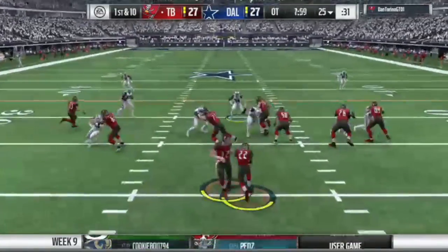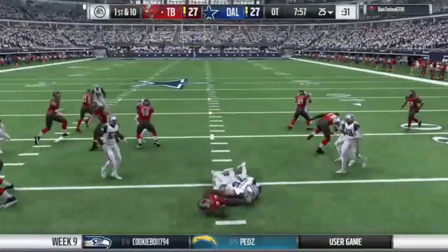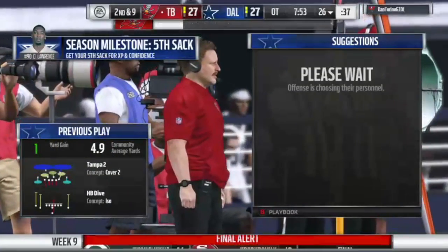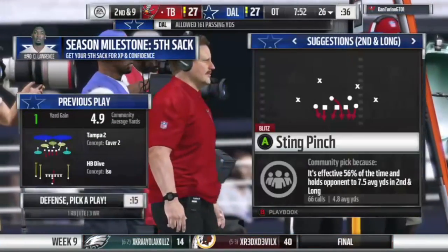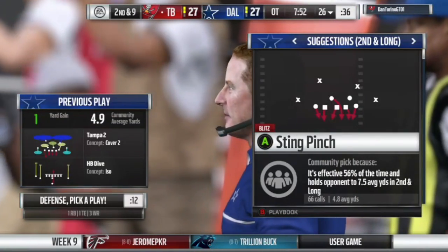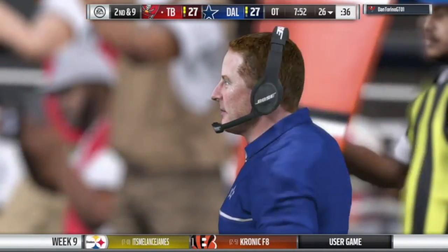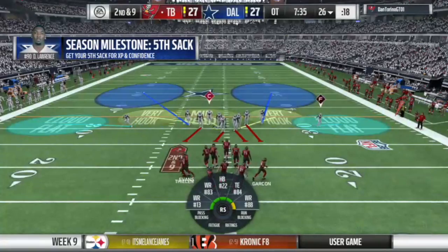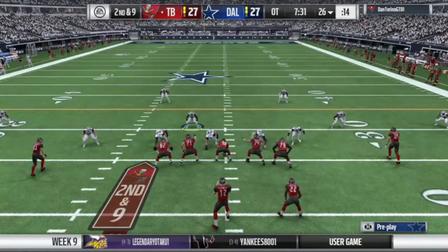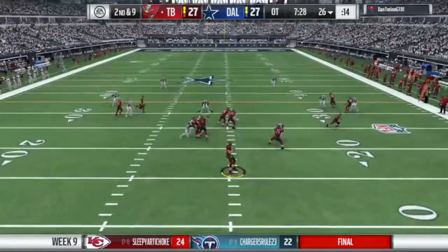One man in the backfield, that's Martin. He'll get the football here. And he is met at the line of scrimmage, and he goes down right there. DeMarcus Lawrence in on the tackle. Well, they held him to a short gain on that one, and it almost felt like on that first run, they were trying to just throw the jab at him. So how do you stop a jab? Get closer and smother it, just as they did on that last play.